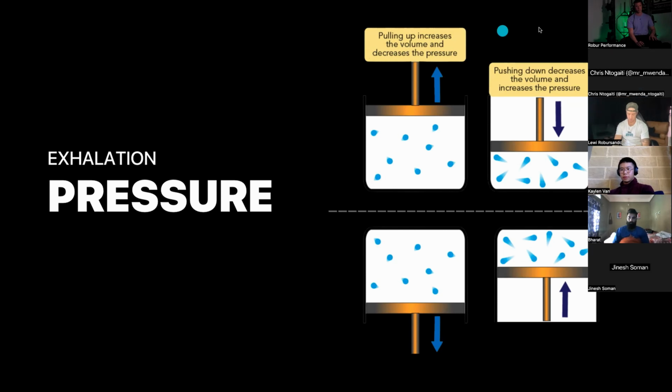Now, to understand pressurization, we might need to take a closer look at Boyle's law. This is a very simple one, and if anyone's been following me for some time, you've probably seen this plastered on some of my posts before. The first one up top here is a true representation of Boyle's law. As we look at this little lever mechanism, if you will, that is going to be regulating pressure on the inside where this volume is situated. Of course, as this is getting pushed down, the space is closing. The volume hasn't changed, but the pressure is increasing.